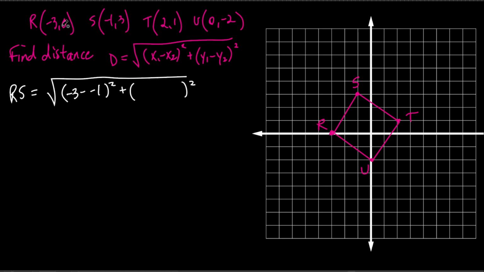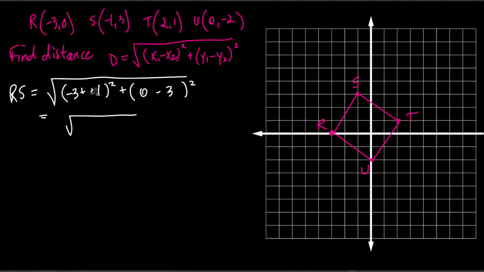Let's do the y's on RS. Which one are the y's? It's the 0 and the 3. So I subtract those. 0 minus 3. And now we just do some math and we figure out what this is equal to. We can do a little bit in our head at this point. Minus a negative, add a line, change the sign, right? -3 plus 1 is -2.